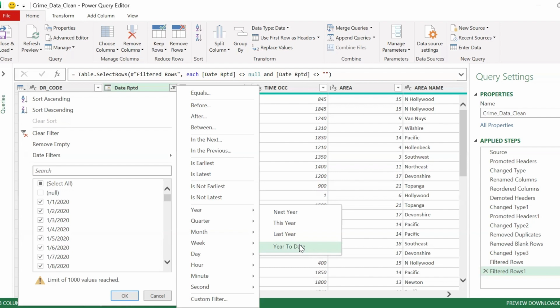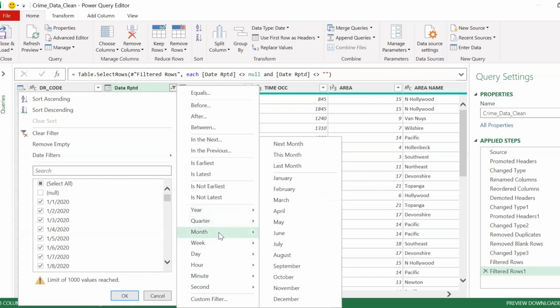When I choose year to date, it will keep data with dates reported from January 1st, 2025 to August 22nd, 2025, in the same year, from the beginning of the current year to the current date, which is today. The same applies for quarter, months, and everything. It will compare with your current system date.